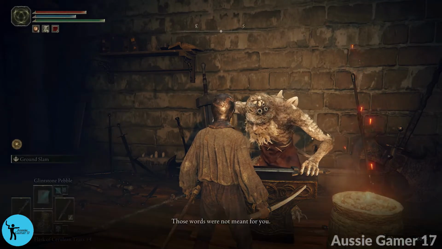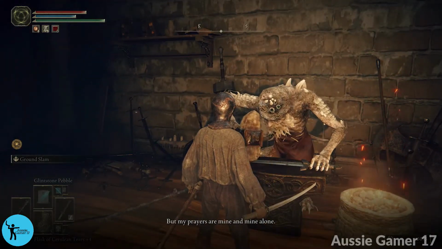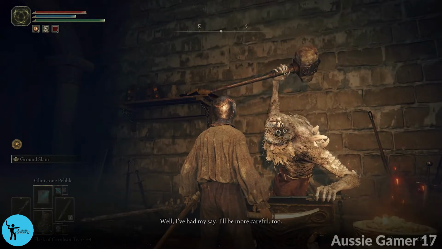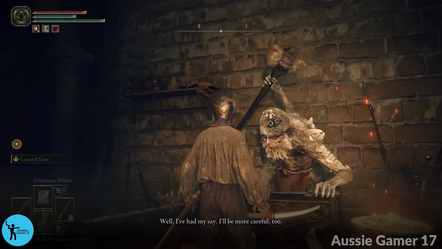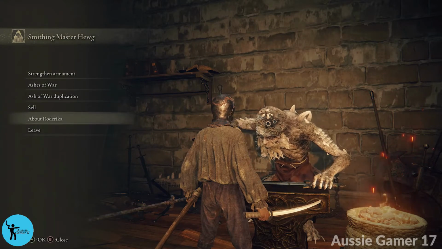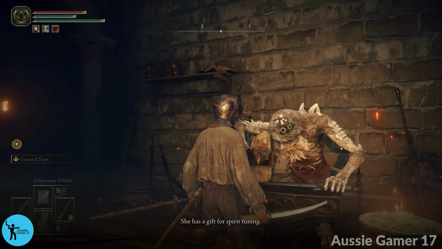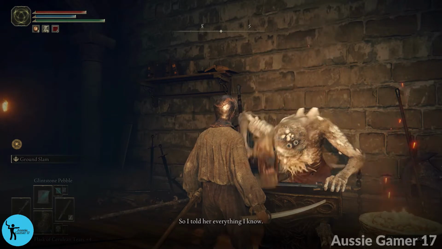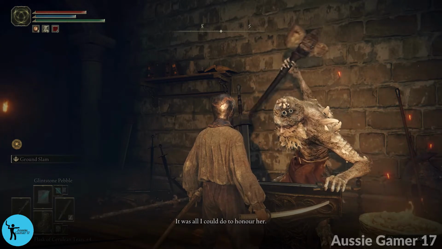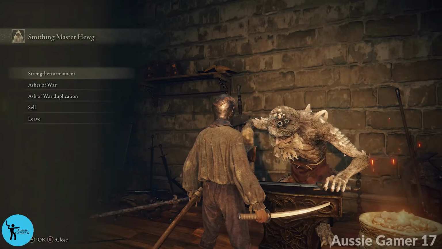And we're going to ask him about his prayer. Those words were not meant for you. I may be prisoner to you, Tarnished lot, but my prayers are mine, and mine alone. Well, I've had my say. I'll be more careful too. And then we'll ask him one more time about Roderika. Girl. She has a gift for spirit tuning, so I told her everything I know. I'm indebted to a spirit tuner I met long ago. It was all I could do to honor her. I'm sorry I doubted you. Yeah, so you should be.